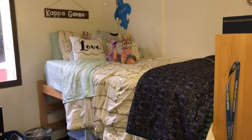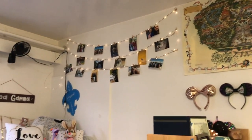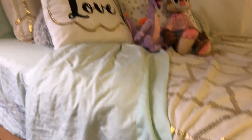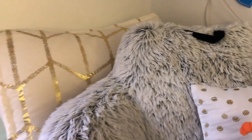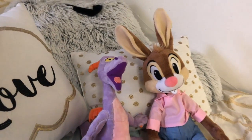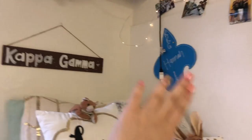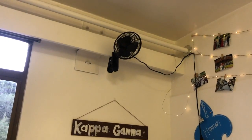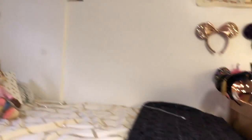Over here is my bed — it is a mess even though I just made it. You can see my ear wall, my Disneyland map, and my pictures of my family and friends with little string lights. This comforter I got from Target, the sheets from Bed Bath & Beyond, and the cute little pillows came with the comforter. The backrest pillow is amazing — I got it from Target. I brought my little stuffed animal from home and got two from the Disney Store website. This blanket was made by my cousin Becky — thank you, Becky. There's also my little fan that clips anywhere and just blows everywhere, which is really nice on hot days.